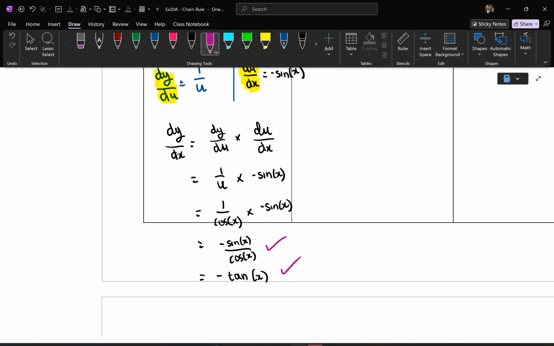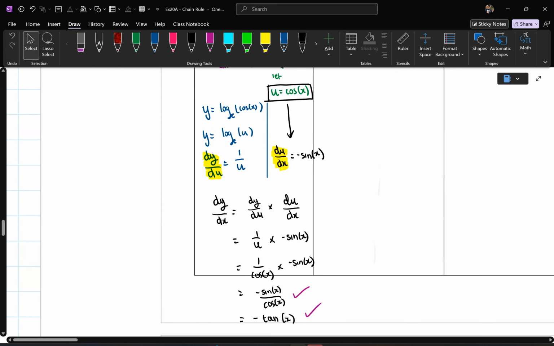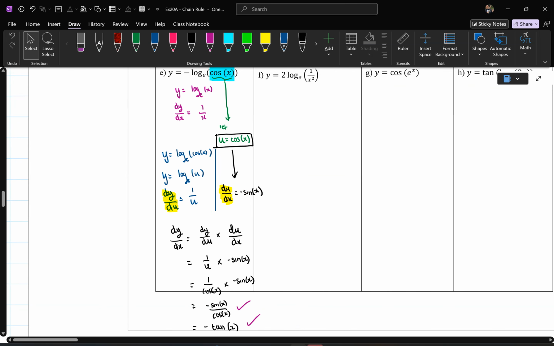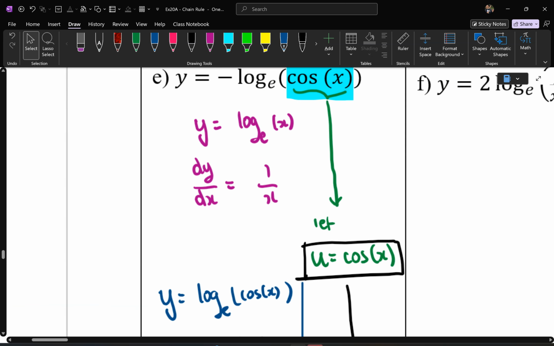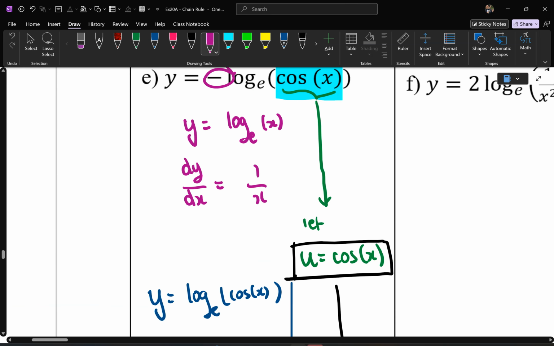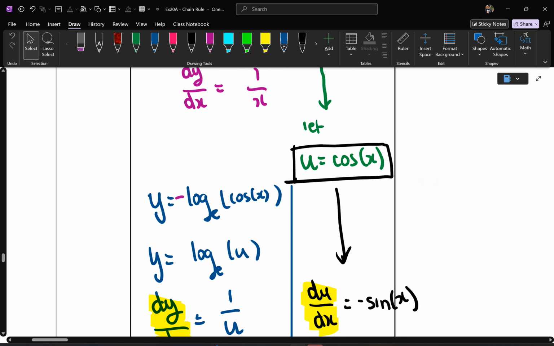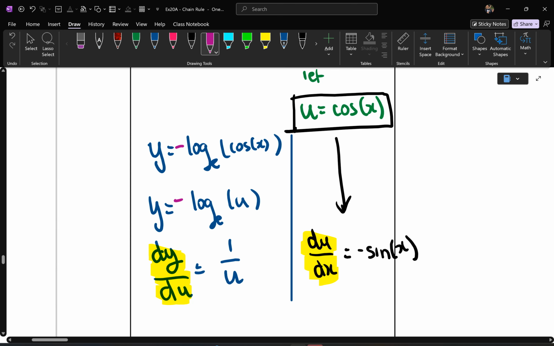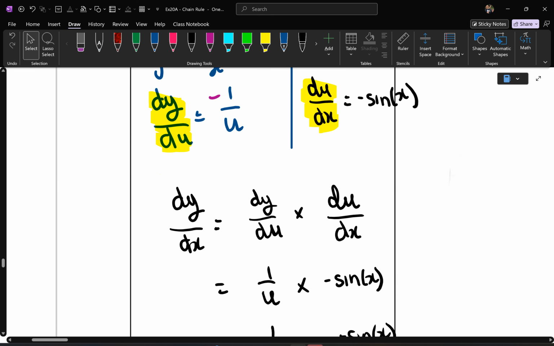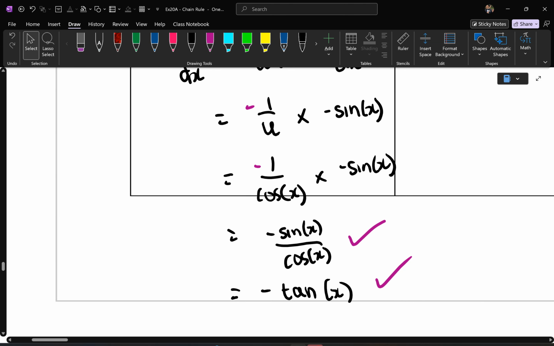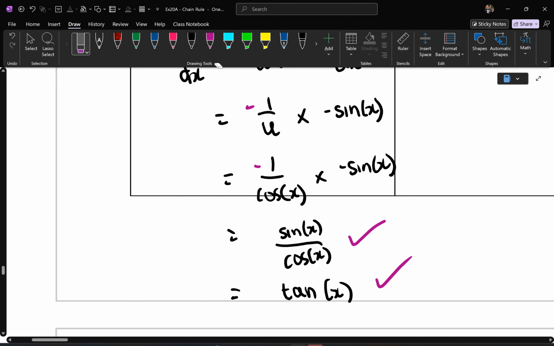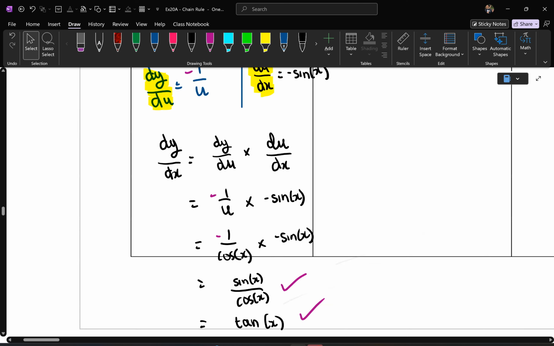Is there a negative on the way? Did I forget something? Where? Oh, there was. Whoops. I didn't see that. Thank you. I didn't see the negative here, so it should have been negative at the front. That changes this one to be a negative. That means this is a negative, and then that means that's a negative. So double negatives become positive, so we can cancel that out. So it should just be tan of x. Thank you for picking up on my mistake.